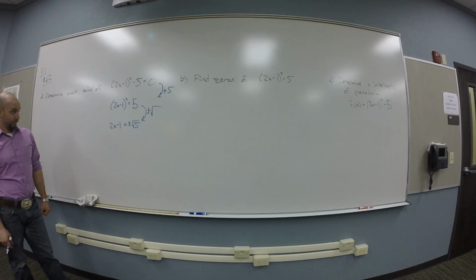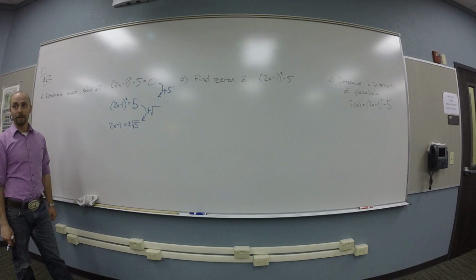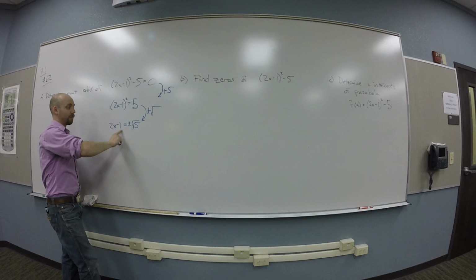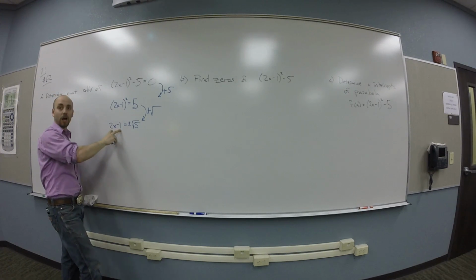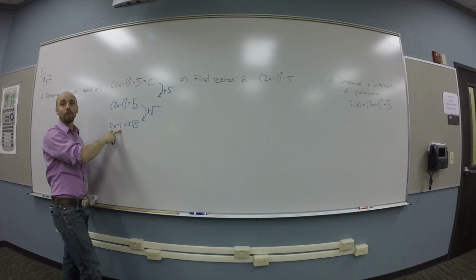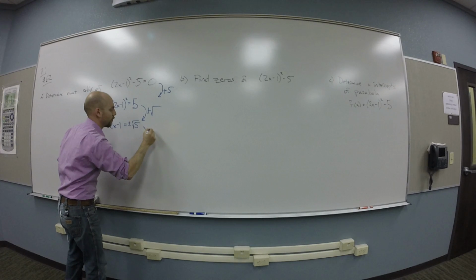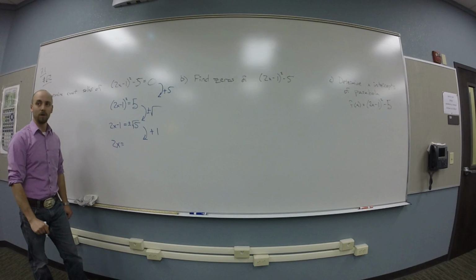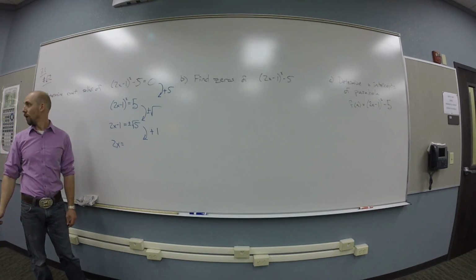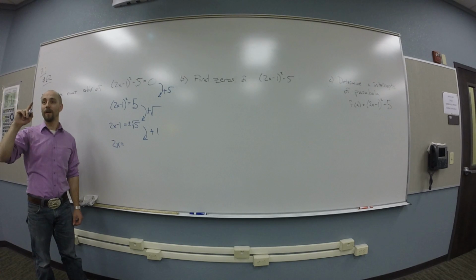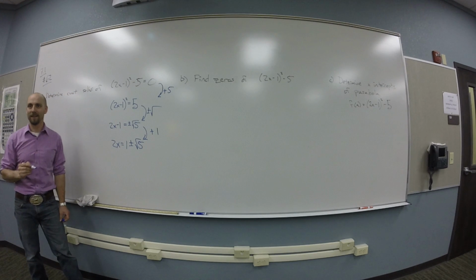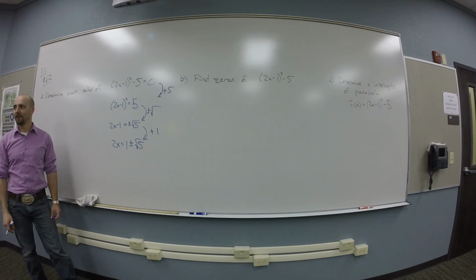We could divide by 2, or add 1 to both sides. I think add 1 is what I would prefer. We could divide by 2, but we'd have to divide this whole side by 2, which leaves me having to distribute a little bit. It's not undoable, but I'd prefer if we added 1. So I get 2x is 1 plus or minus the square root of 5. You guys with me on that? And then you divide by 2.